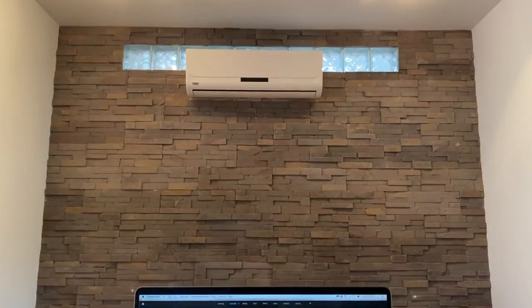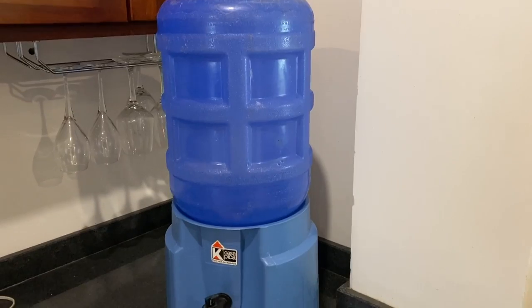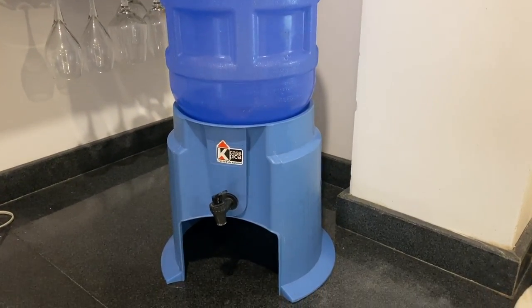We mainly just run the air conditioner in our bedroom at night with the doors closed, but sometimes when it was really hot I ran it where I work at the dining room table — it blew right on me to keep me cool. Our tap water is included in the rent, but we do have to buy drinking water because you cannot drink the tap water here on the coast. The big five-gallon jugs of purified water — our landscaper delivers those for us.